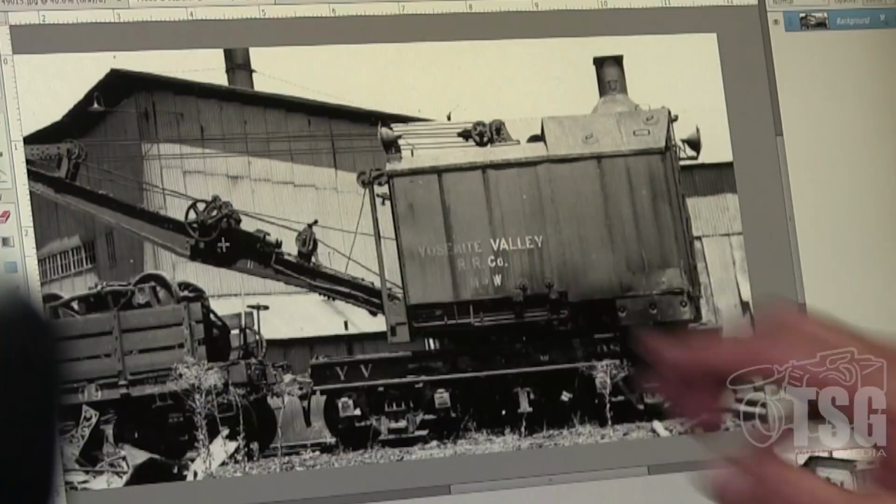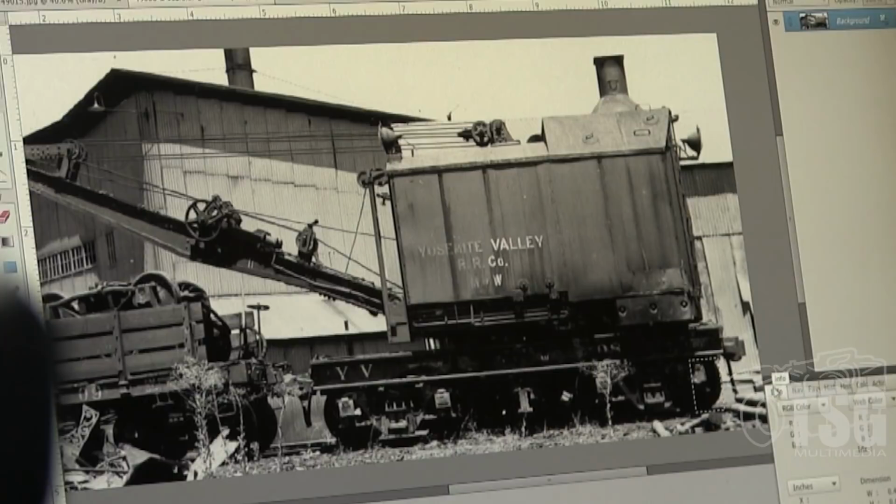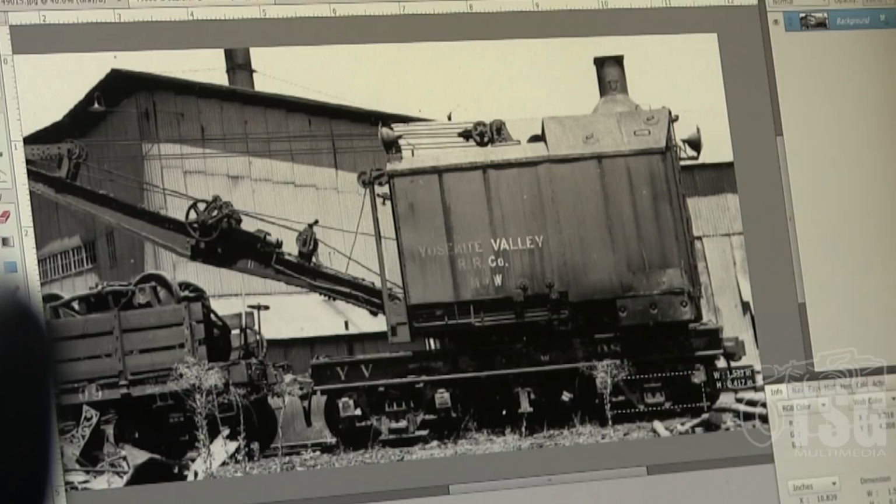What I do is I take this particular tool, this is Photoshop, and say right here, we draw a box, we say, okay, that is approximately the diameter of the wheel. Down here under info, it will say this little box is 0.653 inches high. Then I will use that to measure the wheelbase and see what the wheelbase comes out to be. And I won't have to do a conversion there. I use Excel, but then that comes out like 5 feet, 6 inches. Usually it comes out five feet, 4 inches.